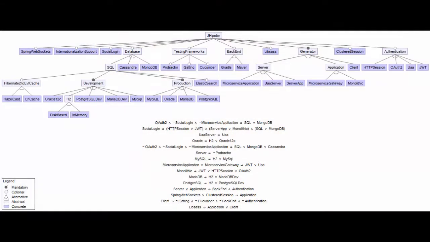So our first step toward the complete testing of all the JHipster configurations was the modeling of the configuration space. Unfortunately, a brute force approach using the configurator itself was not possible, as it posed several scalability issues. So instead, we manually inspected the source code of the JHipster configurator that is available on GitHub. We modeled JHipster's variability using a feature model with 48 identified features and 15 constraints. And then we started testing.